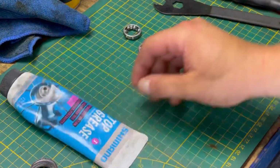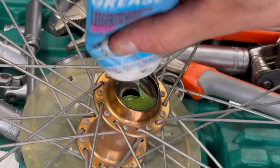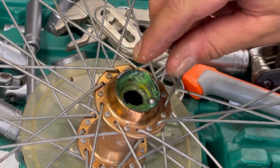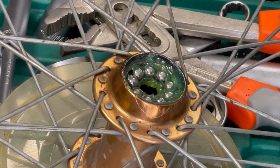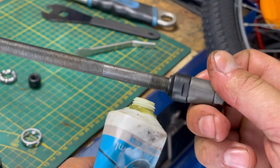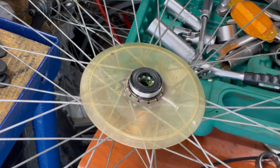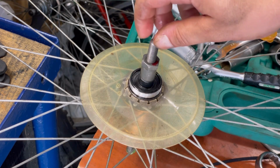Now new bearing balls, and I apply grease inside the hub and assemble the hub with new grease and new bearing balls. A little bit of new grease on the new axle nut, the protection cap, and I put the axle inside the hub.